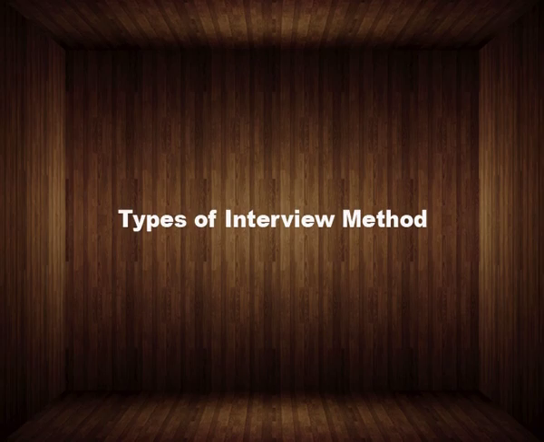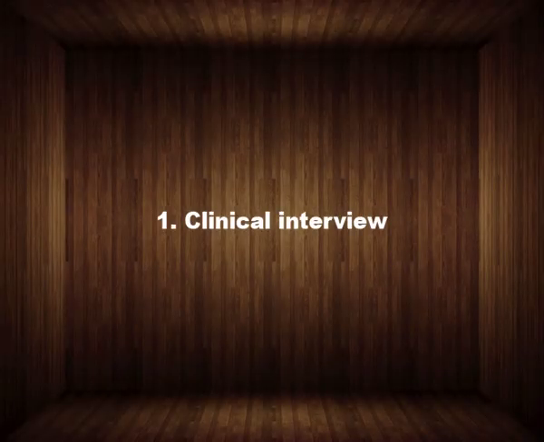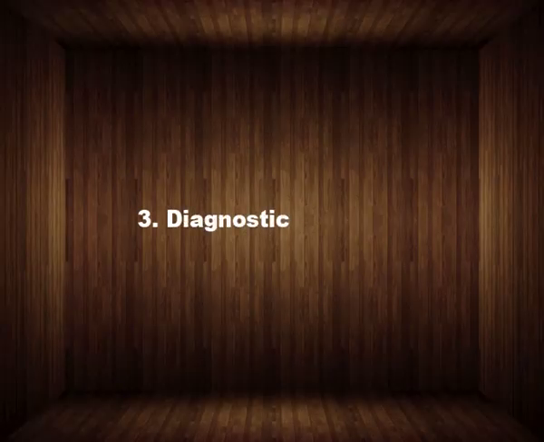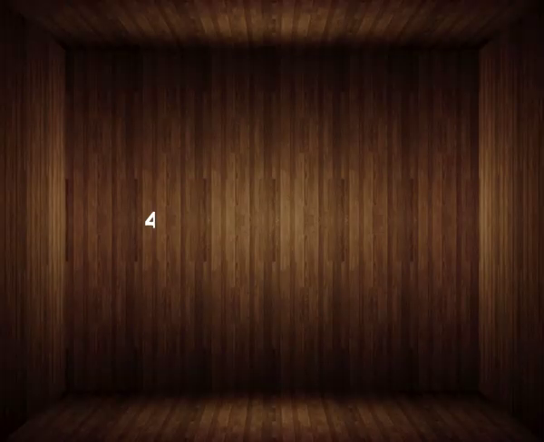Types of interview method. The different types of interview method are: Number one, clinical interview, meaning an interview through which attempt is made to know the cause of certain abnormality of an individual. Number two, selection interview, meaning an interview done with the object of selecting a person on the basis of certain traits and qualities. Number three, diagnostic interview, which is done when the object of the interview is to diagnose the causes of any social event or problem. Number four.